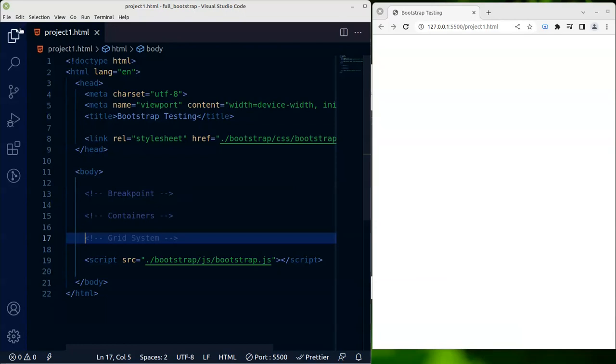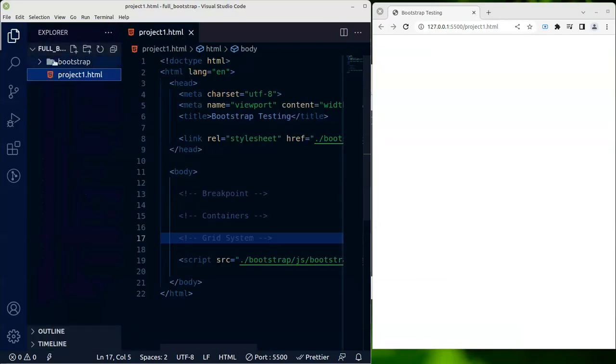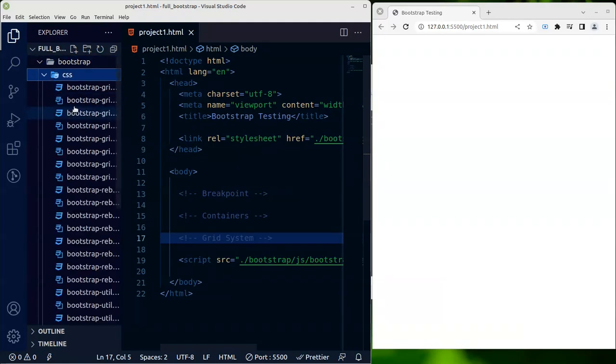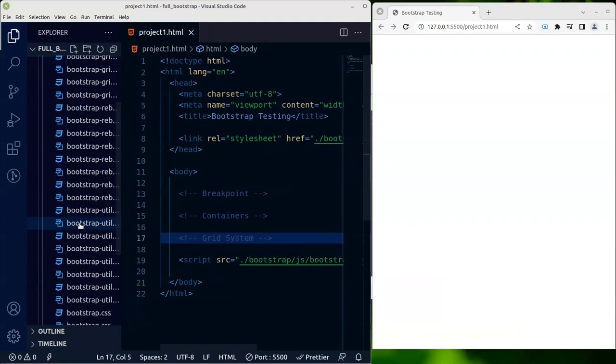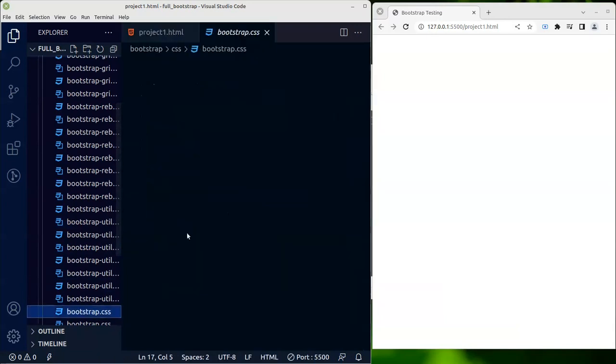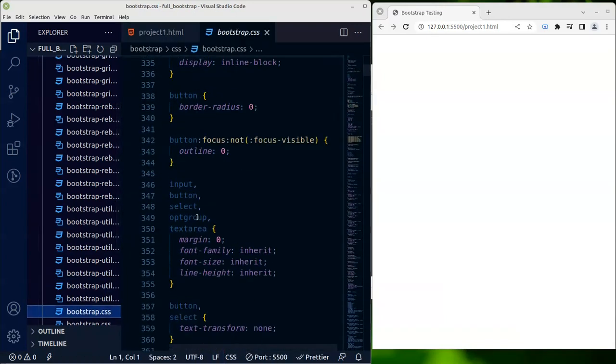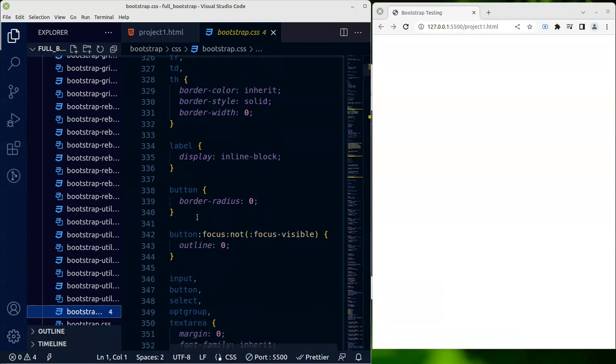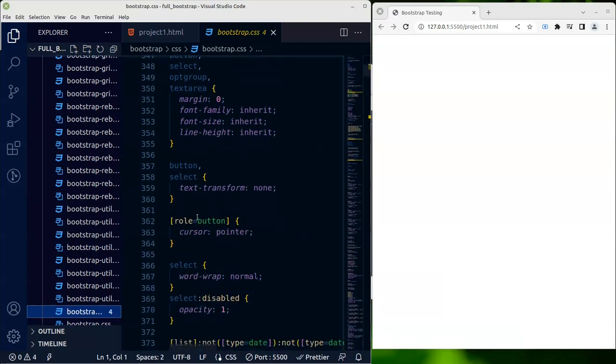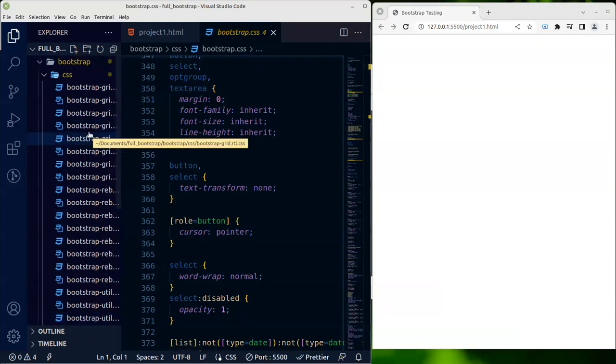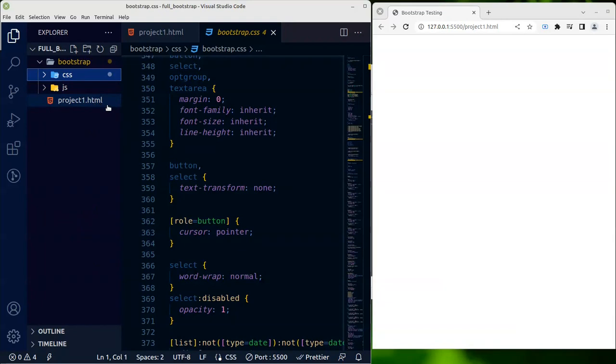Bootstrap is nothing but a CSS file and JavaScript that has already been written. We have already established this concept. You can as well check the previous class. This is how Bootstrap looks like. It's just predefined CSS classes that have already been written for us, which we can make use of to speed up our design.